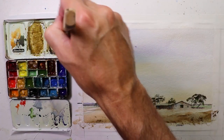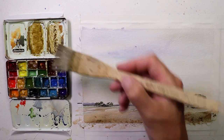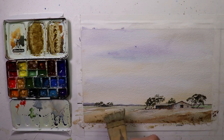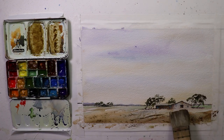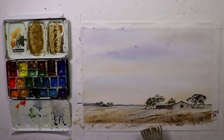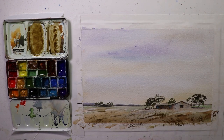Then you can get it more. I'll try to straighten the brush out a little more so it's more straight here, and then I'll try to get some of those lines like this here. Variety is the key here, you know, some weeds and grasses, a couple lines for some interesting perfect.